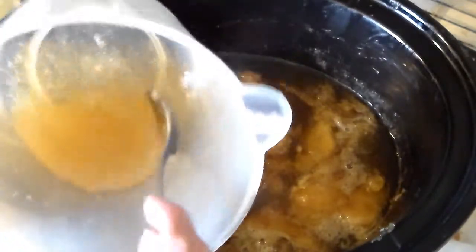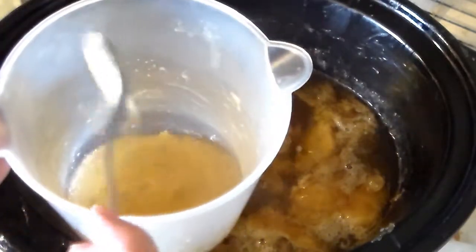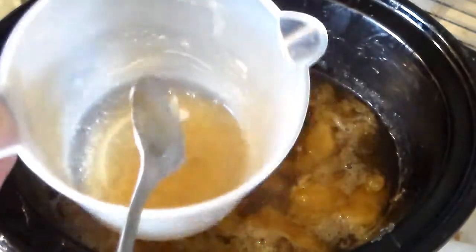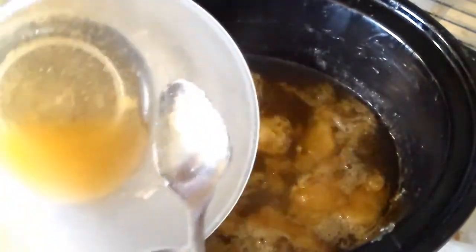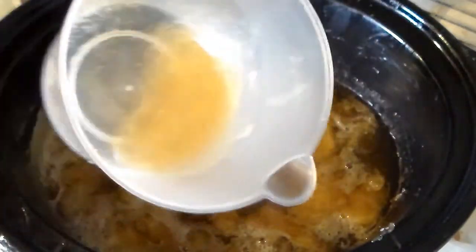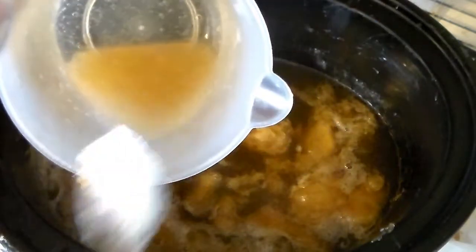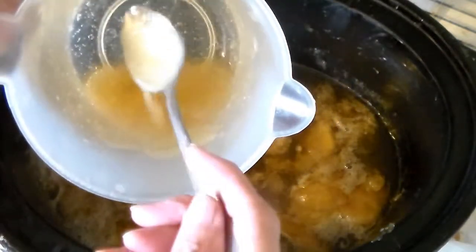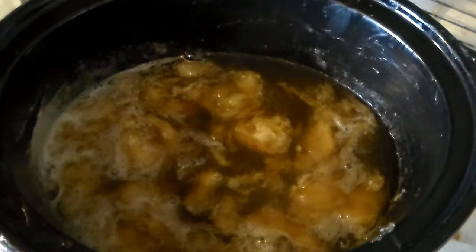Well, that's a nice liquid soap. I might not have to do anything to thicken it up at all, if I can keep it at this consistency and have it all dissolved. See how thick that is? So that's how you test your fragrances in liquid soap.